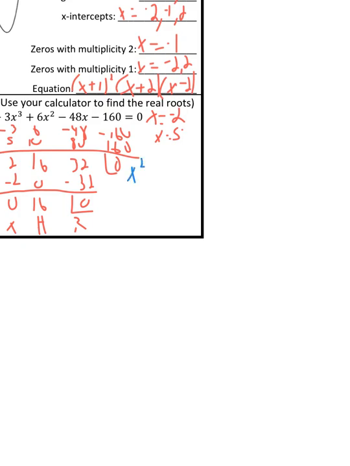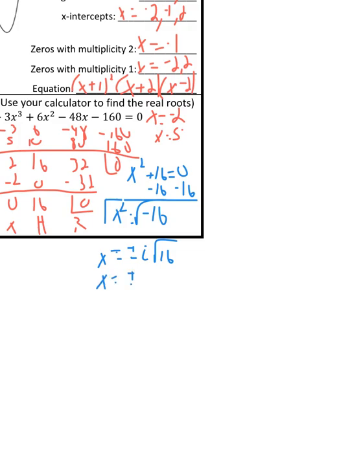So I would set x squared plus 16 equal to 0. Subtract 16. X squared equals -16. Take the square root. So first off, there's a negative underneath the radical, so that's an i. Also need that plus or minus, and that changes to positive 16. So then we have the square root of 16 is 4, so plus or minus 4i. That's 2 answers. That's the other 2 answers that I needed from the first ones I got.